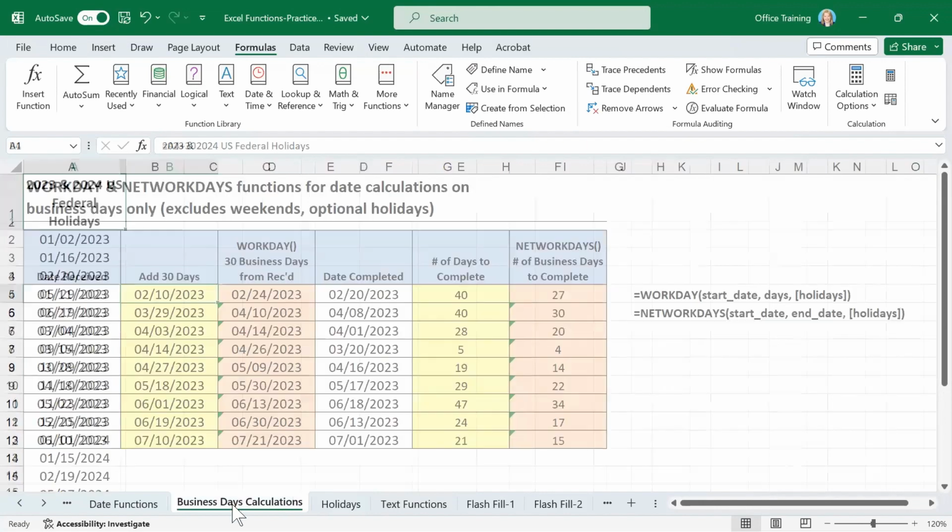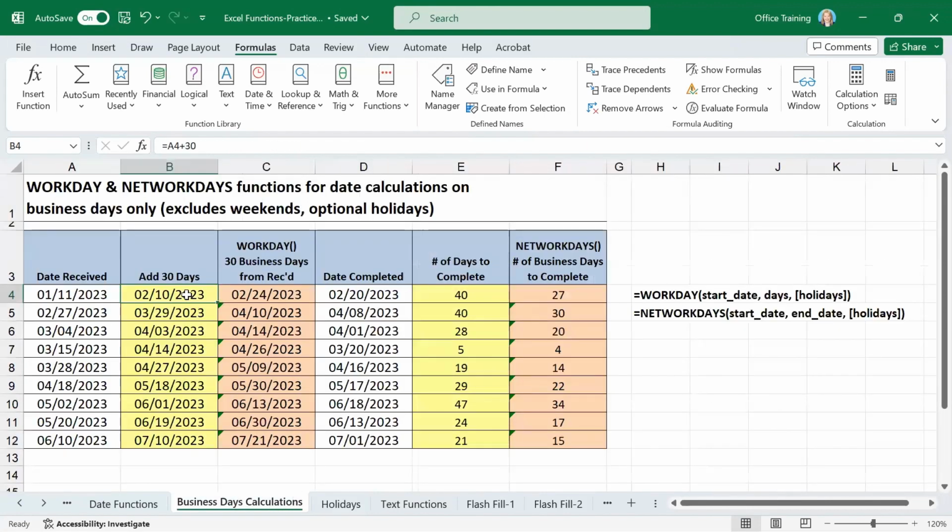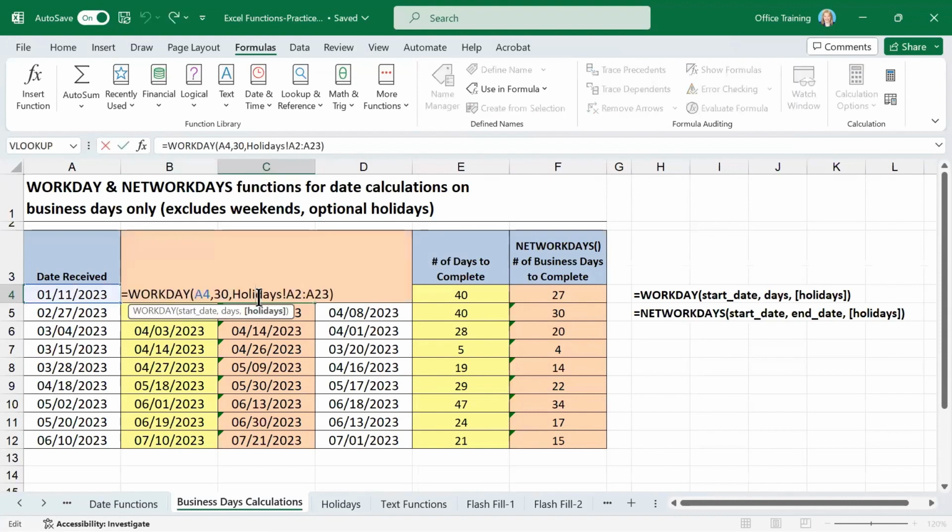So this is something you create, not something that Excel does for you. But the structure of it, here's what the WORKDAY function looks like. It is taking the date received, adding 30 days to it, or whatever number you want, 15, 90, those kinds of things.